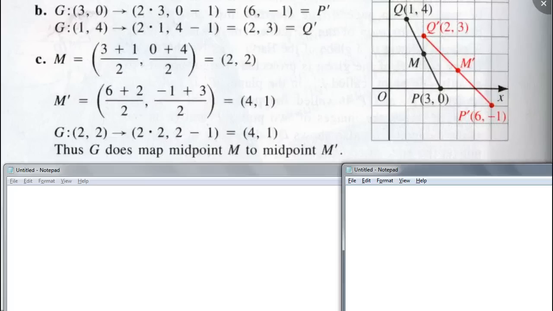Does that make sense? But regardless, let's look at the distance of these two segments, whether or not it appears to be an isometry. Because if the two segments have different lengths, guess what? We know for sure it's not an isometry, right? Because we found a counterexample. Does that make sense? You know what I'm talking about?